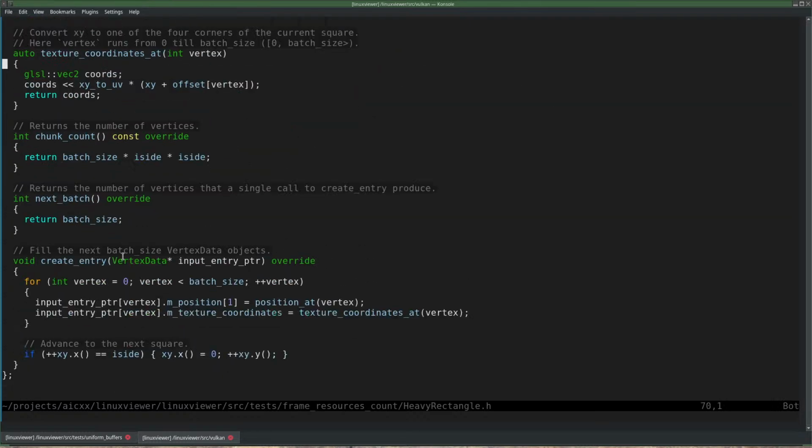And the caller, the base class calling this virtual function, then also must know what batch size is. We could just use it, but it can call this function. So it calls next batch, which in this case always returns 6. And then the caller knows that if it calls create entry, 6 new vertices will be created.